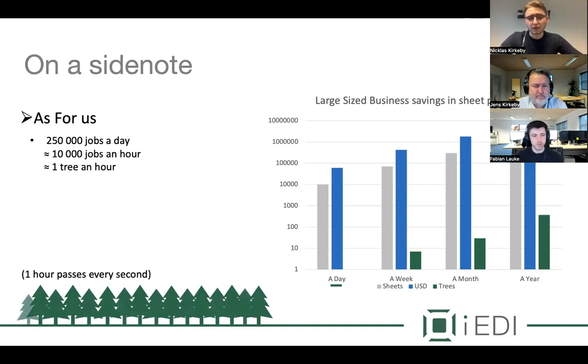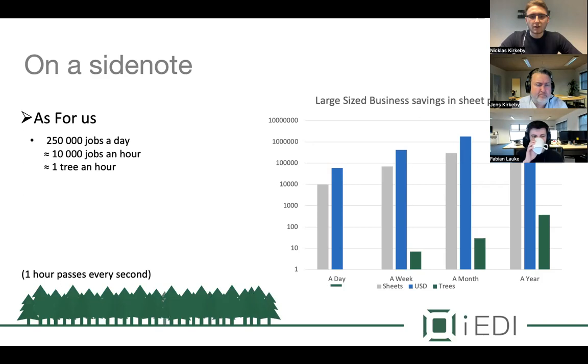So we did a little bit of math on our own business, and it turns out that studies show that you're saving up to, oh sorry, it's $6 US on a single sheet of paper, as opposed to having that paper in physical form, compared to having it on a digital plane.